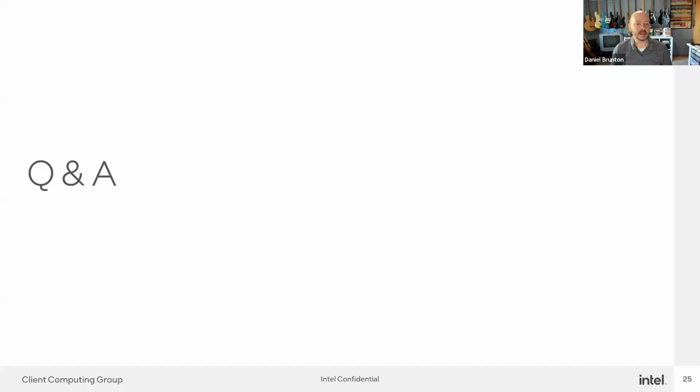From John, how can I get my security teams to trust Intel vPro and AMT with historical vulnerabilities? I don't have to read the whole thing. I think if most of you can see the question, it's had problems. The answer I would give, and maybe this is going to be a little snarky, it's not meant to be, but how do we trust Windows? How do we trust Mac OS? How do we trust anything out there?